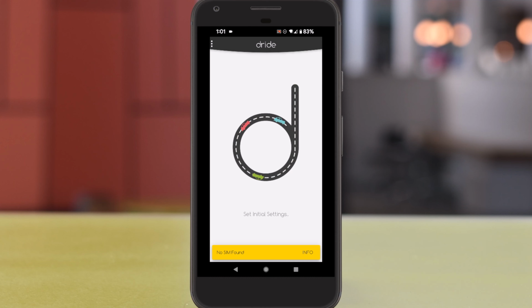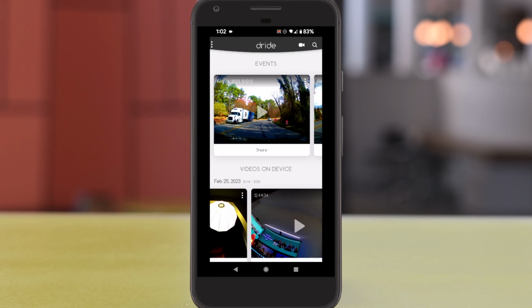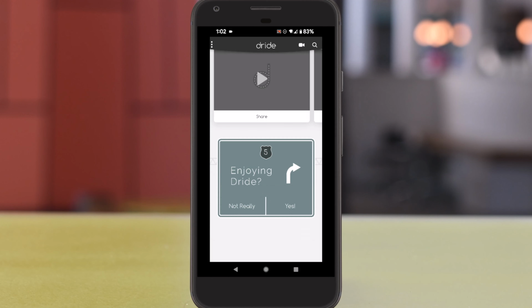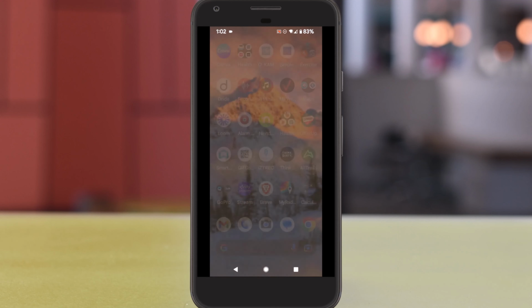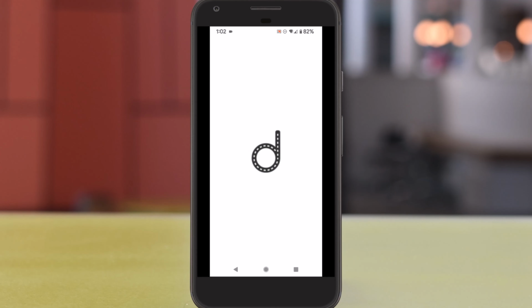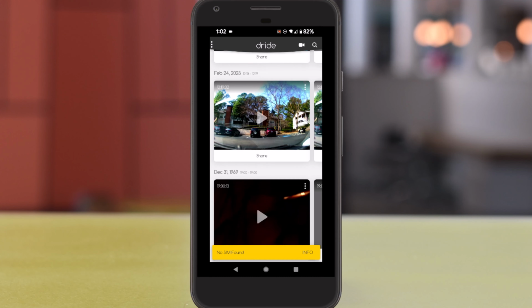Now, one of the things you'll notice is you're going to get in right away and you'll see how quick that is. Now you'll see on the bottom, no SIM found. That's because the device will have the option for a SIM. So you can see the videos are populating nice and quick. And if you see some grayed out boxes, not to worry, you can always just get back out. And then when you go back in, they will be there. You could see, there you go. So all the videos are there.